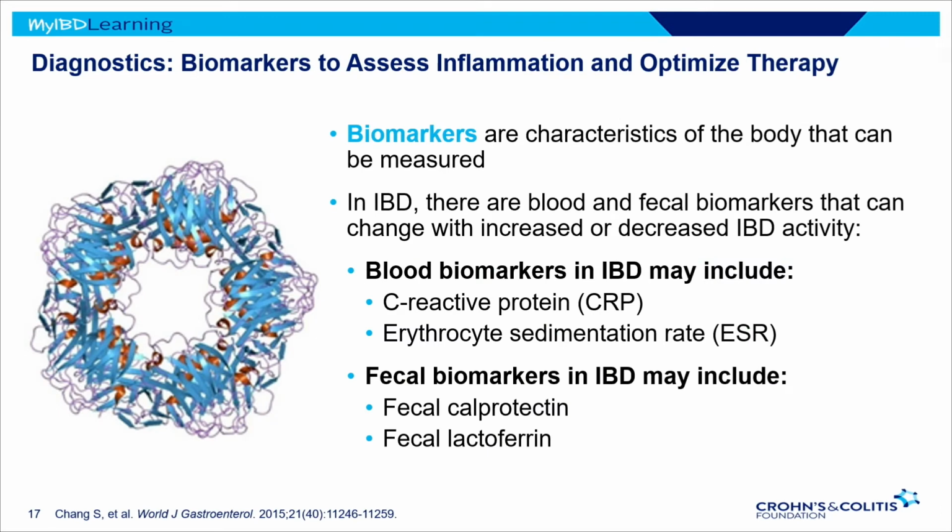So what are these diagnostic biomarkers we're talking about? These are markers that can assess inflammation and optimize therapy. Biomarkers are characteristics of your body that can be measured. In IBD, there are a few of them that we measure on a routine basis, usually every 3 to 6 months, depending. C-reactive protein is a blood test for inflammation. That can happen in the gut or anywhere. So if you have arthritis and ulcerative colitis, say, it could pick up both of those types of inflammation. Same with the SED rate or ESR. That's why we have these fecal markers. In the stool test, calprotectin is a little bit more specific to inflammation coming from the gut, from the colitis or Crohn's.